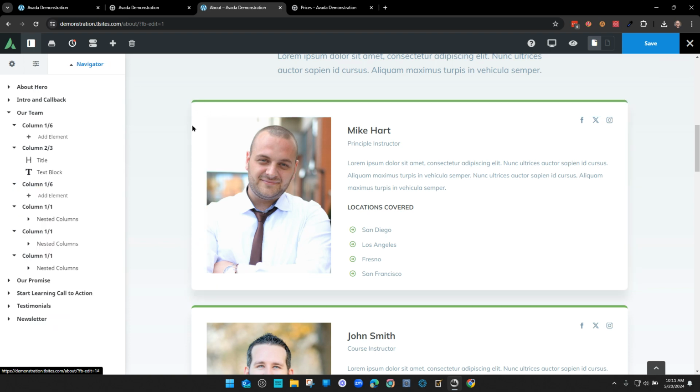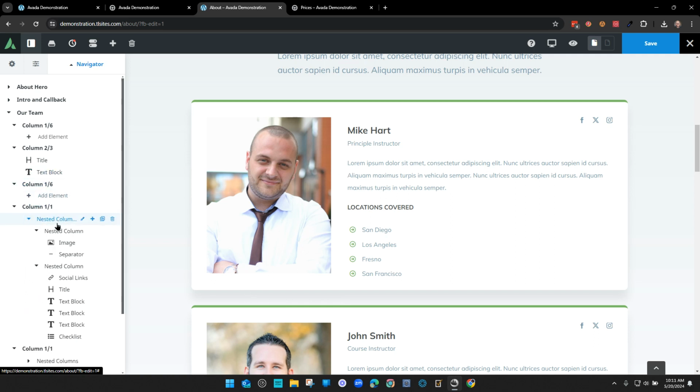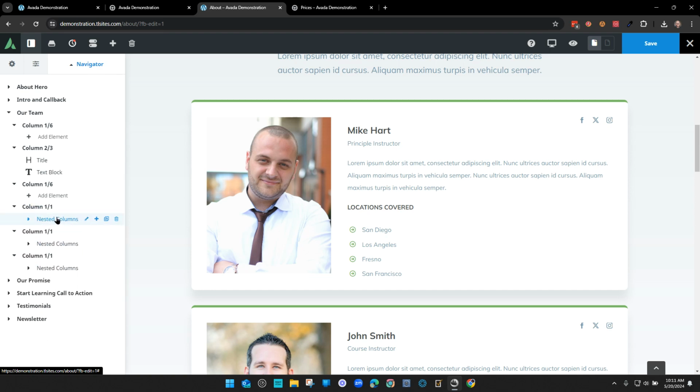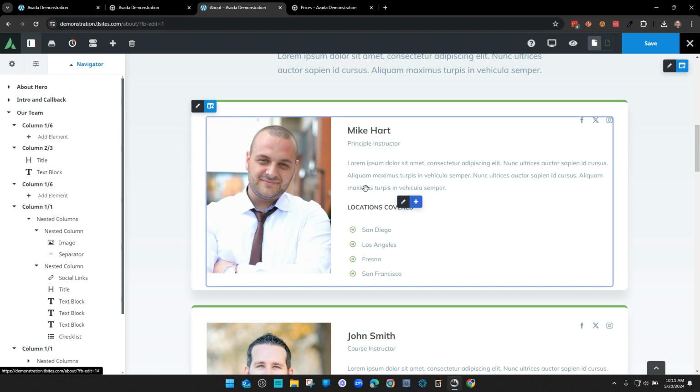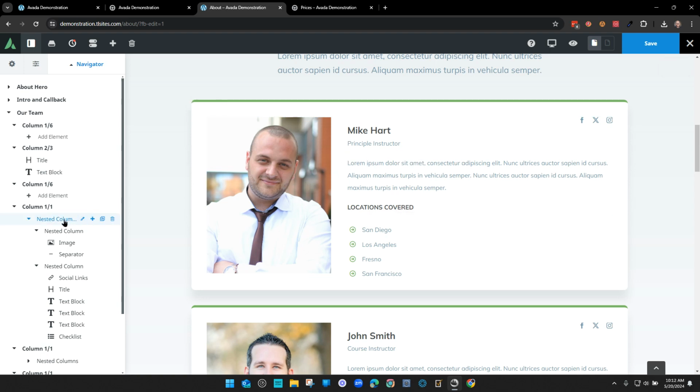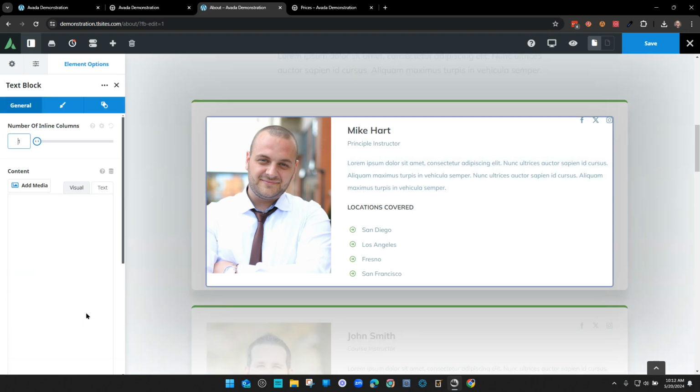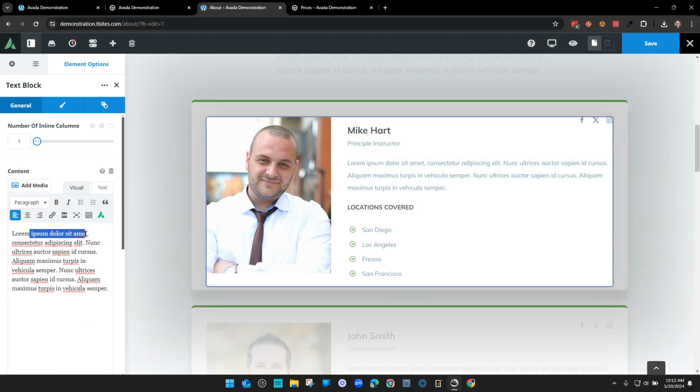Because we already have some design, we got a shadow here and various things. They did something called nested columns, where it's columns inside of a column. In this particular case, I have to expand the nested columns to make changes. It's not always easy to make changes to text. You see I'm clicking right now and it's not letting me make changes to this lorem ipsum text in here, because I have to do it manually from within here. So I have to find that section right here, and I can click on that text, and then there it is, and I can make changes to it.